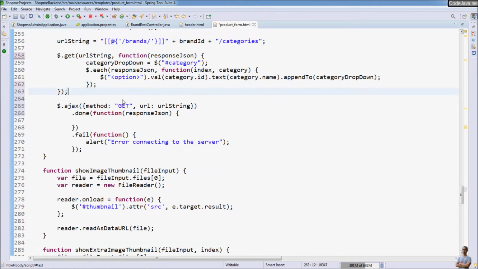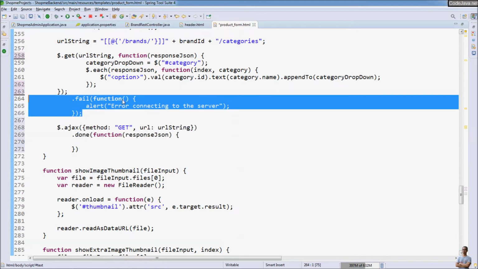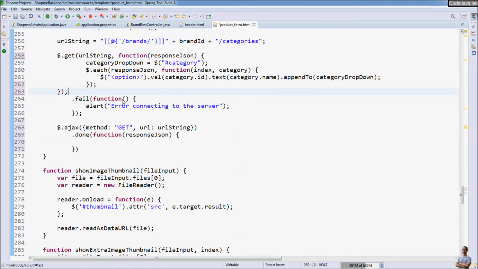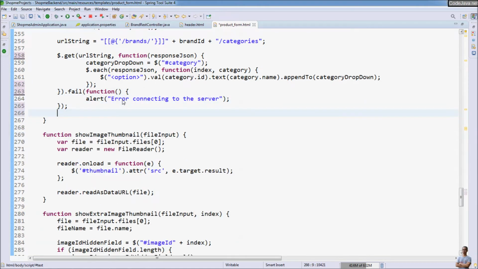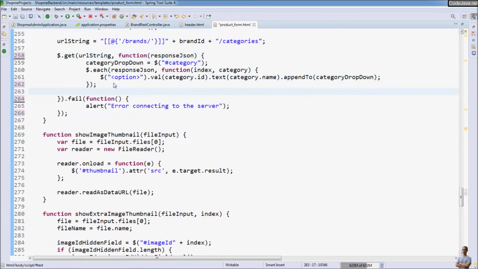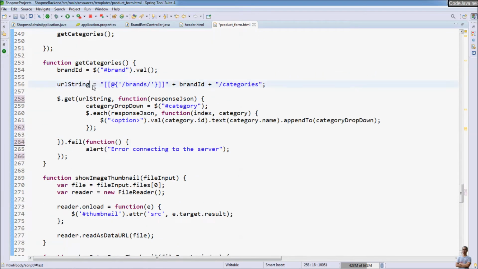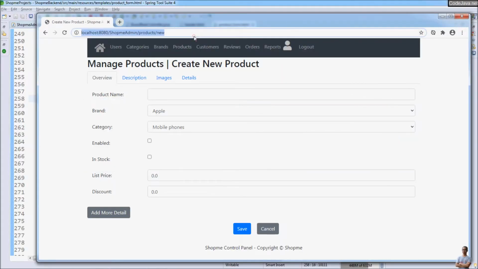Okay, and the fail function here we move to this, and delete this general method to use only the .get method. Change this variable to only URL. Okay, save the changes and let's refresh the product new form.